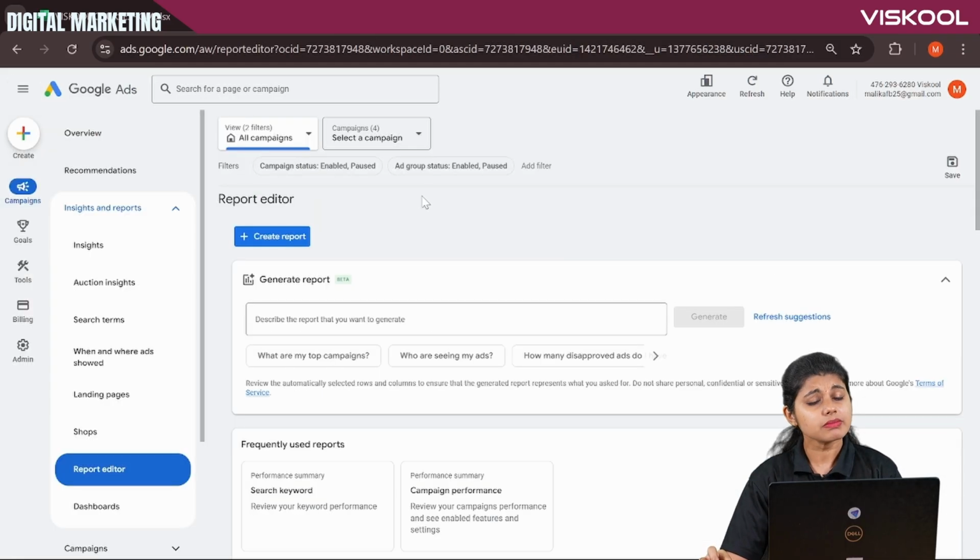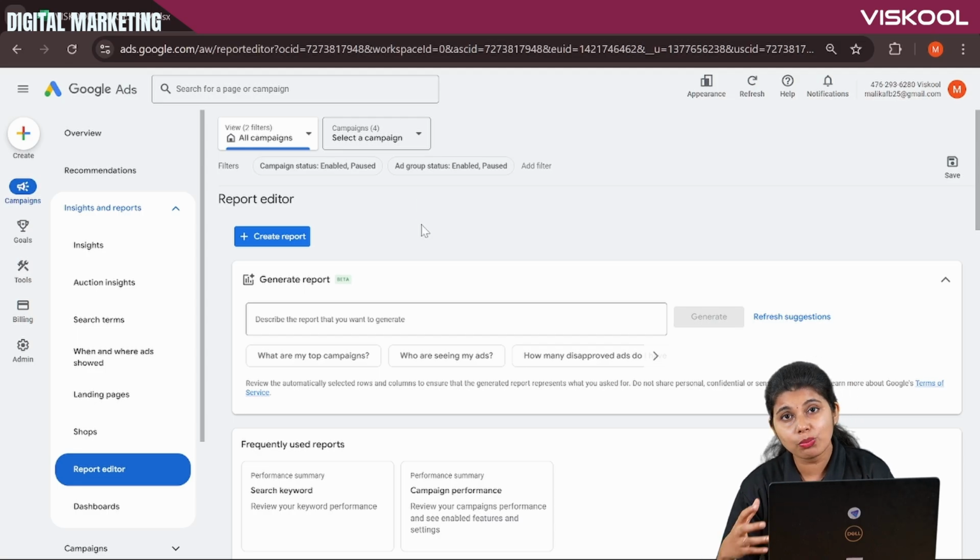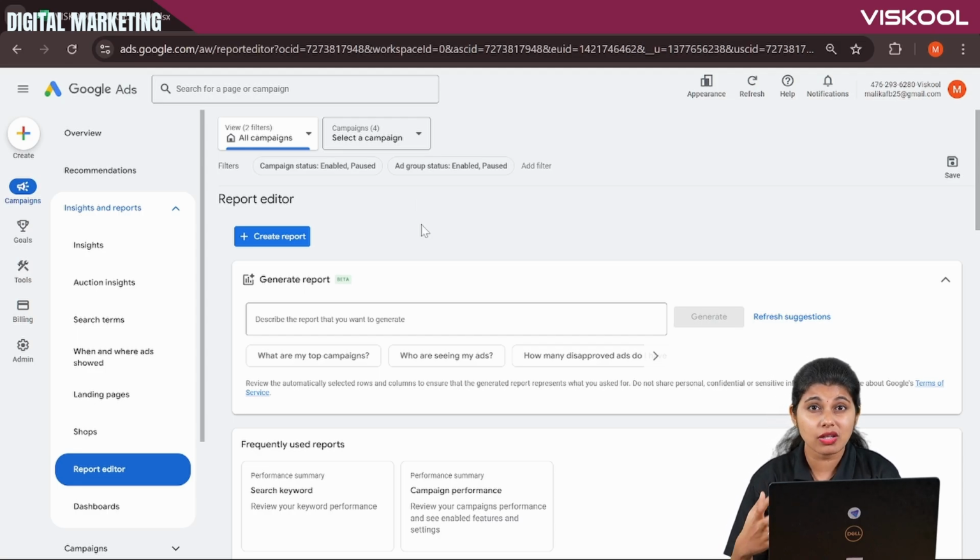So why are we using this template? It's very easy, right? It's simple. If I'm creating a report manually, it is a hectic process and will take a lot of time to create the performance of my campaigns. But if I'm using these templates, it's very easy. If I'm just selecting the campaign, it will automatically give me the proper details regarding my products. From that, it's very easy for me to make findings, and it's also a time-saving process, right?